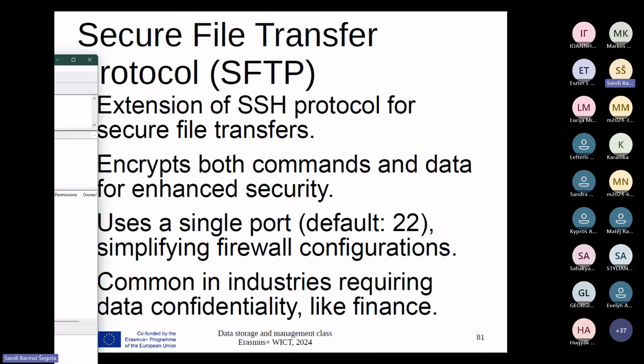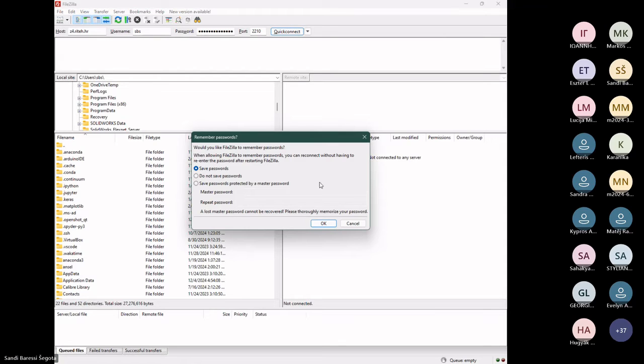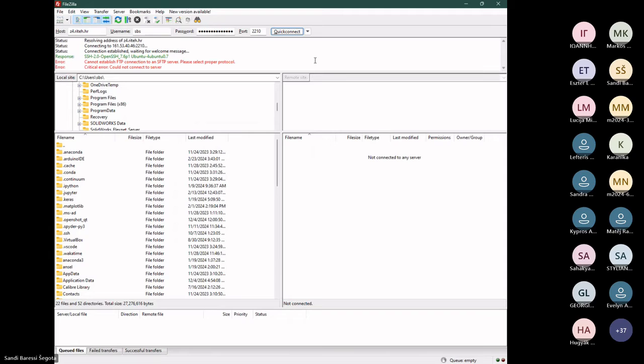Okay, I think there are some issues connecting to the server, but this is essentially what FTP software looks like. Here you can type in your password and connection. That's why it didn't work. Something is wrong with my server. That's not that important, but essentially, in the same way I have information here, I would have information on the server, and I can easily transfer the data from here to the server, just drag and drop it back.